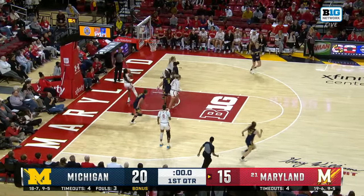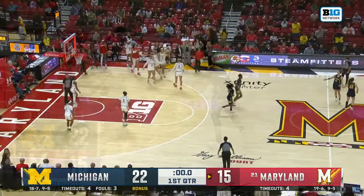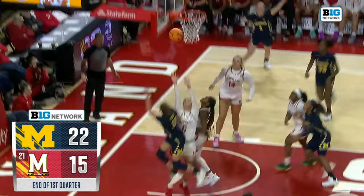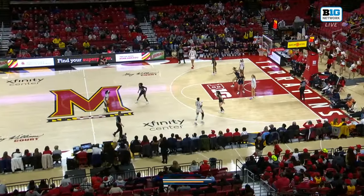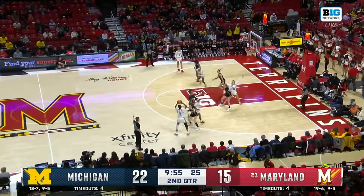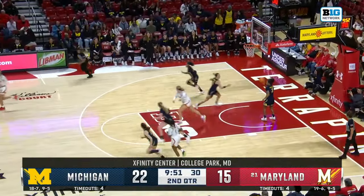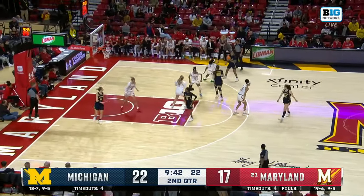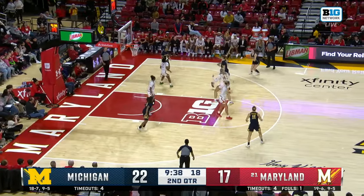Hobbs with 1 second, tough runner, and Michigan by 7 after 1 in College Park, and Hobbs with 5 late points. Well, this game has been the rest of the team just 5 points. I mean, that just speaks to their execution and effectiveness. A nice highlight of Kubek for the finish. Averaging 15 and 16 points respectively. Only 2 freshmen to do that across the country is pretty major.